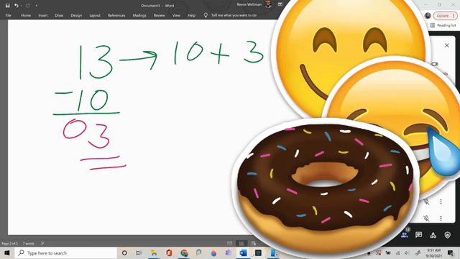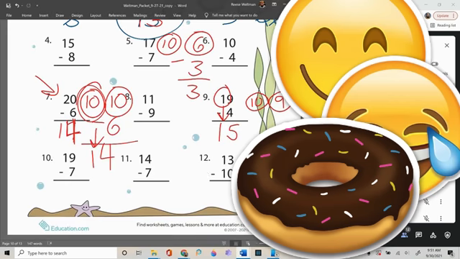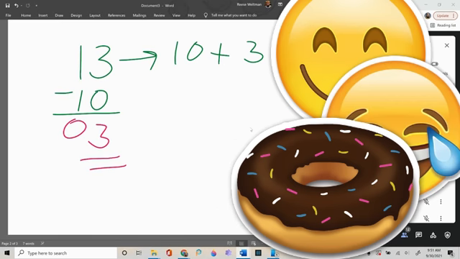So let's do one more from that page where I can show you why it's so easy to line them up like this. Okay, now this one's going to look harder because it kind of breaks the rules a little bit, okay? 14 minus 7. You can't take away 7 from 4. 4 is too small, right? You can't do that. But guess what? 14, that's a double. That's double 7, right?